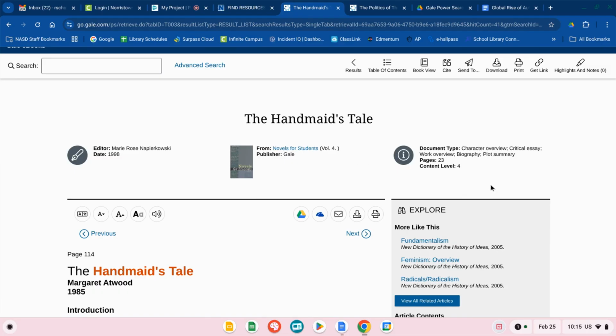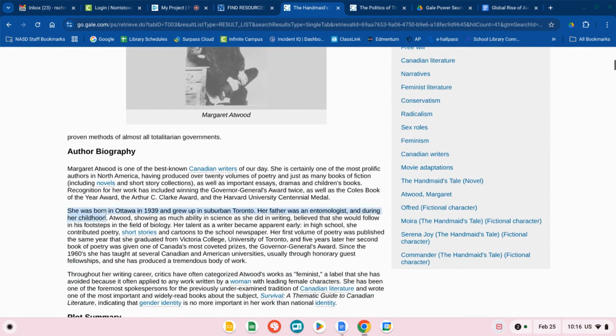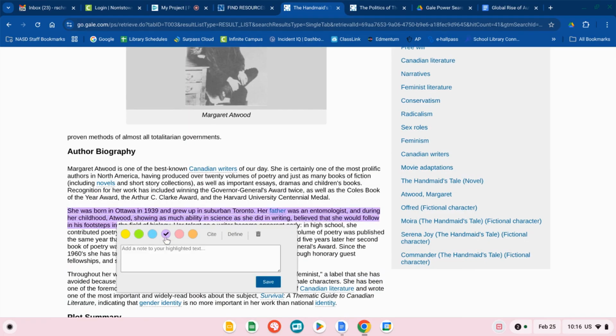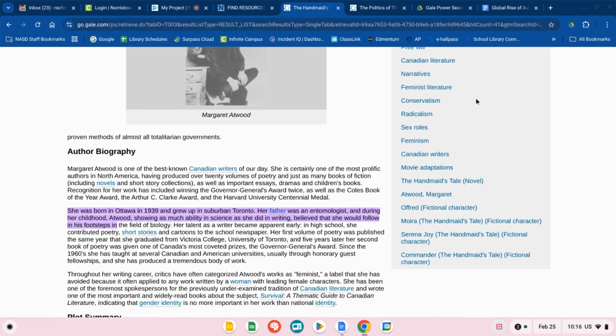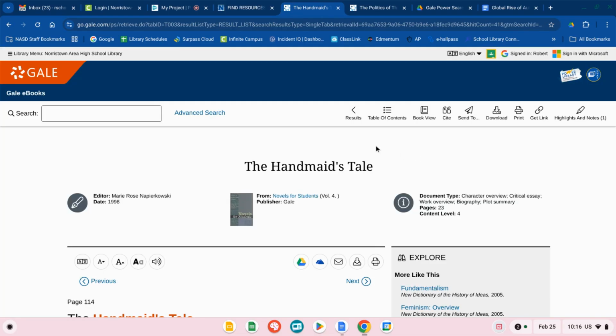And you should take a look at it to make sure that you're understanding everything that's going on in the plot with the characters. And then there's also stuff in here that you can use to help support points that you're trying to make, as well as just understanding what's going on so you can better apply it to the articles you find using the Gale power search. For the Gale ebooks, though, another thing is that it also works with the highlighting the same way, taking notes the same way, and then sending it to your Google Drive with notes following is exactly the same as the articles because the interfacing is the same.